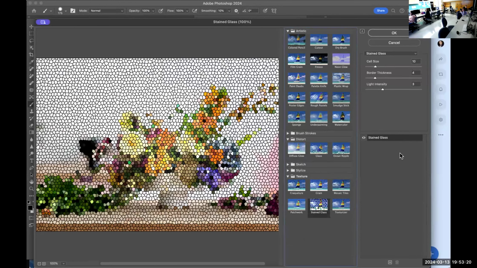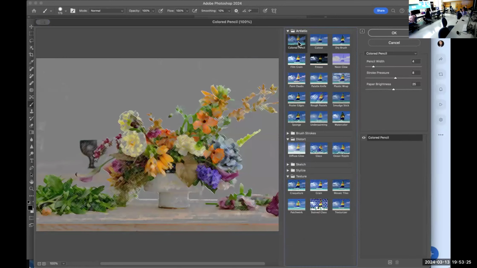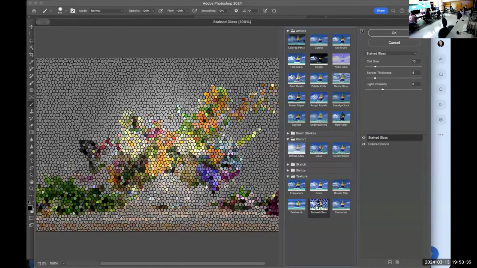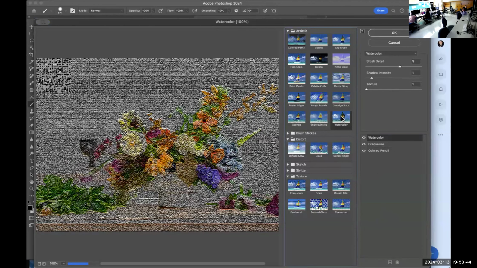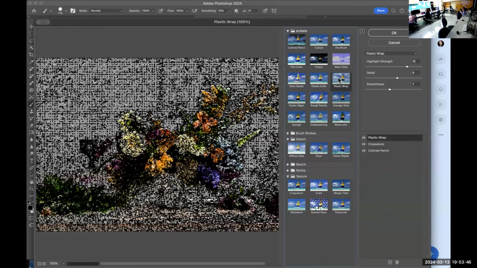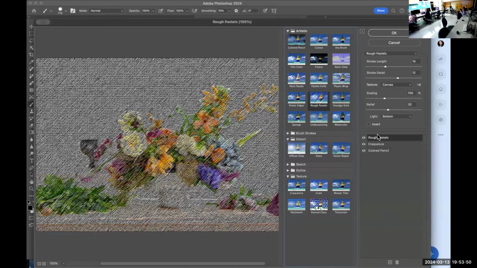All right, now watch. If I don't want it to change, say that I like the colored pencil first. I want to add to that something. I can go over here in this little plus sign and say plus. And then that one I'll turn into stained glass. For example, stained glass overtakes everything, crackle. So now these are both working. I'm going to add another one and I'm going to say watercolor, for example. By now it's going crazy, right? Plastic wrap, three are affecting each other. So these are all affecting each other.